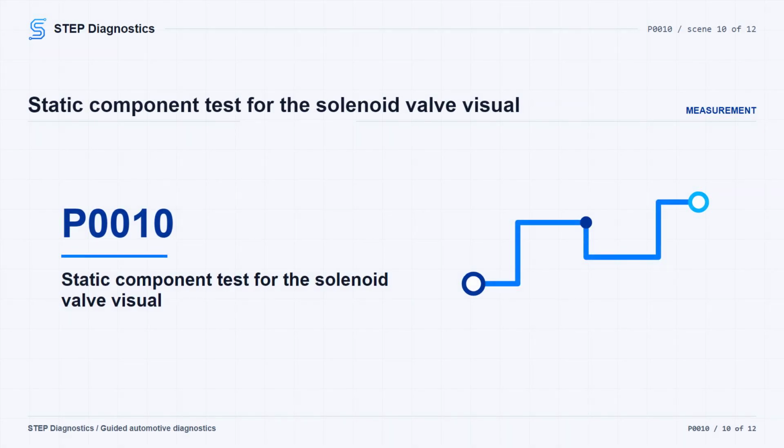For the static component test, turn the vehicle off and disconnect the camshaft position actuator solenoid valve connector. Measure between control circuit terminal 1/A and low reference terminal 2/B. The solenoid should be between 6 and 12 ohms. If it is not between 6 and 12 ohms, replace the camshaft position actuator solenoid valve. If it is in range, test each terminal of the component to the component housing. That should be infinite resistance. If it is less than infinite resistance, replace the camshaft position actuator solenoid valve. If it is infinite resistance, the static test checks OK.